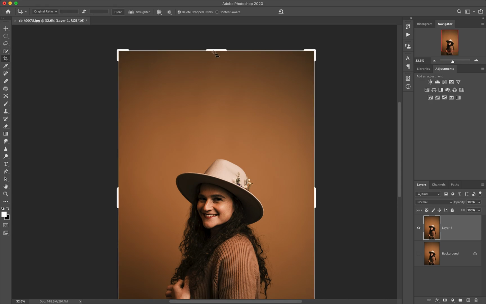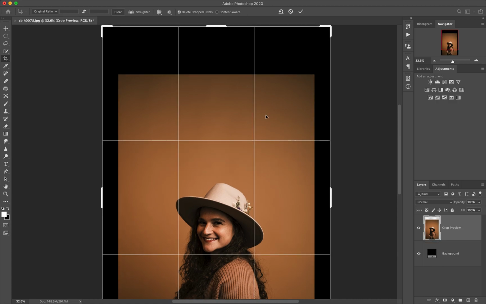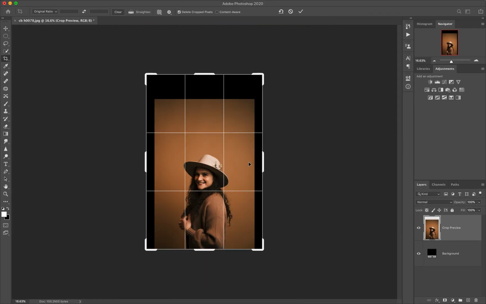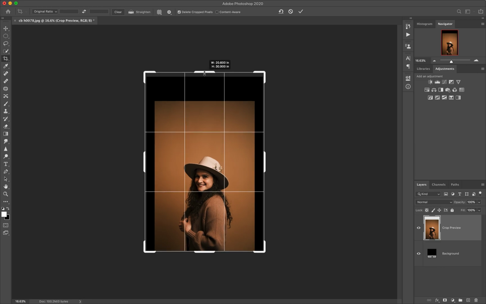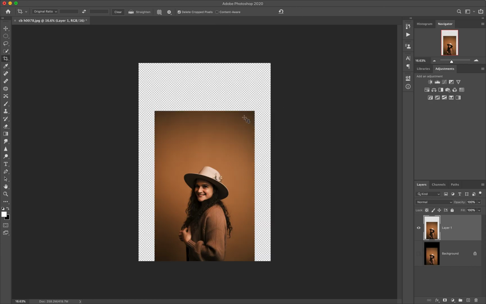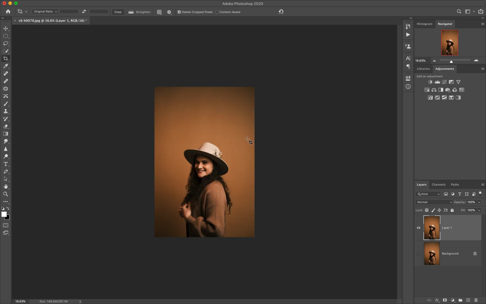We've got the crop tool. This will allow us to extend our background or extend our canvas size. Okay. So let me zoom out here. If I wanted to extend my canvas and make this scale it a little bit larger, I would do it this way. I can click enter here, and now my canvas is that much larger. But here's kind of a neat feature of the crop tool is, that's not good.